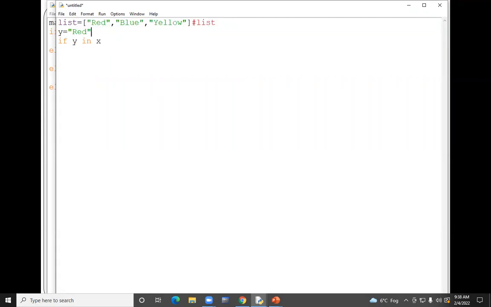Here I have given one variable, the value red, which exists in your list. I want to check whether red exists in my list or not. Check this one because this is a keyword here.